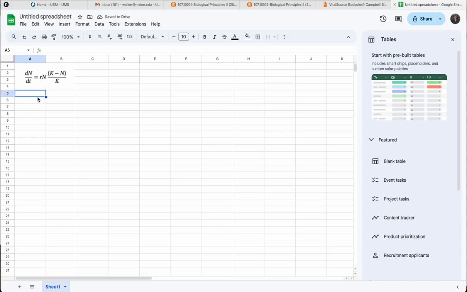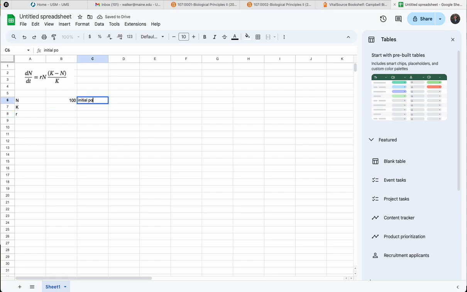And we want to start with an initial population size. So let's call that 100. We want the parameter K, and we want the parameter R. And we can write what these are.